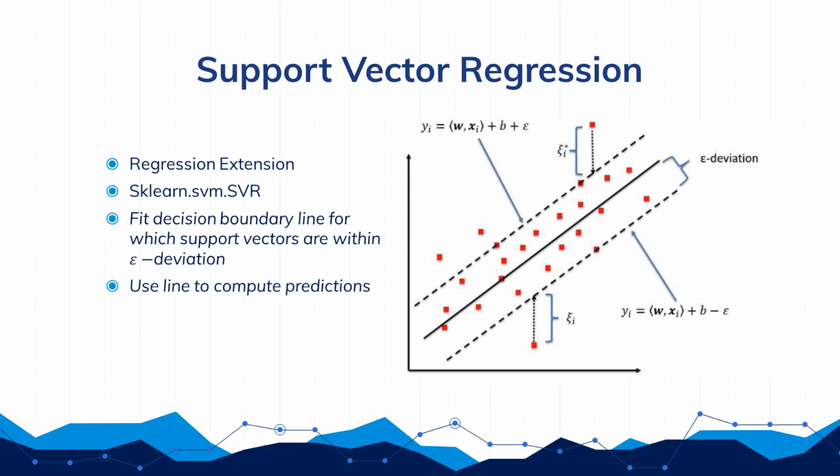The only difference is that now you have your separating hyperplane and use that to make your predictions. So you still find your line using the concept of margin and support vectors, and then when you have a new test observation, based on the variables that you observe, you find the point on that line that corresponds to your observation, and that's the value that you predict. So it's a continuous value. So that's the extension to regression. This is not so used in practice, but I think it's still good for you to know.